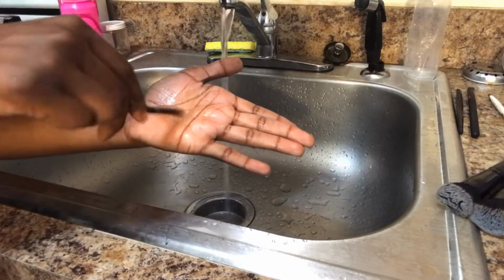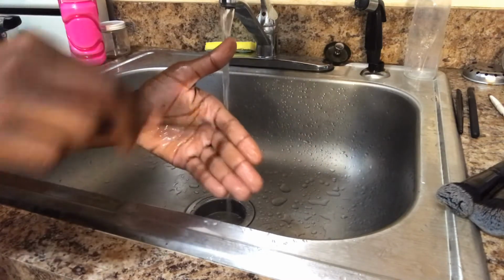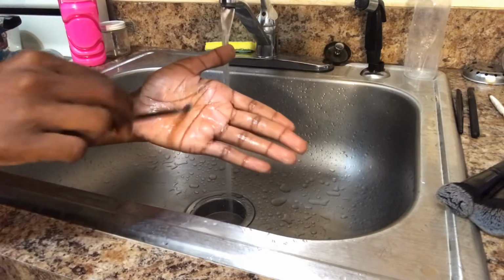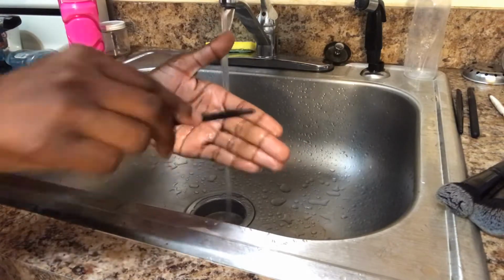Please do not destroy your brushes trying to clean your brushes. You will find yourself buying brushes every time instead of being able to clean them this way, and you reuse your brushes.